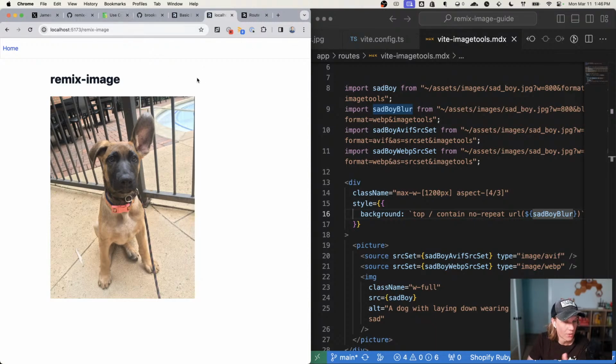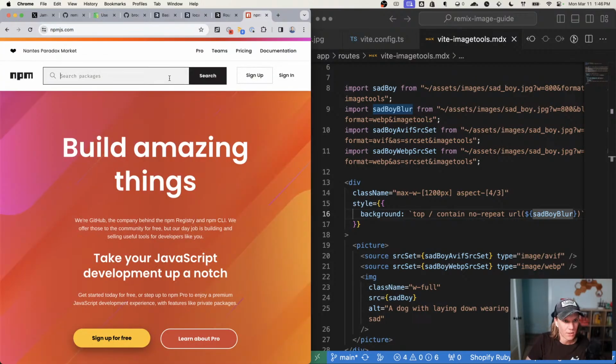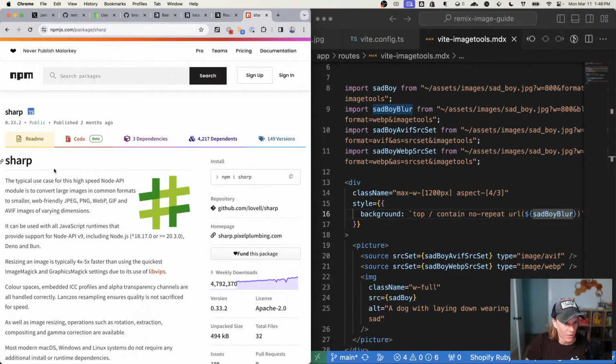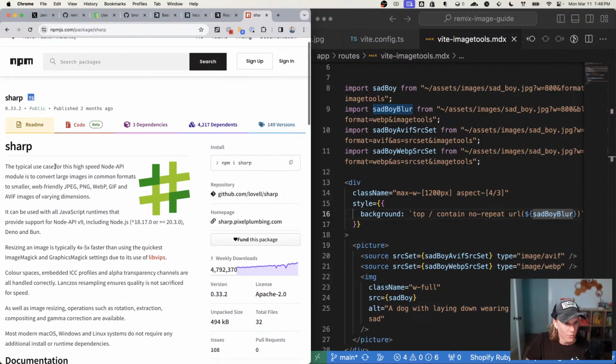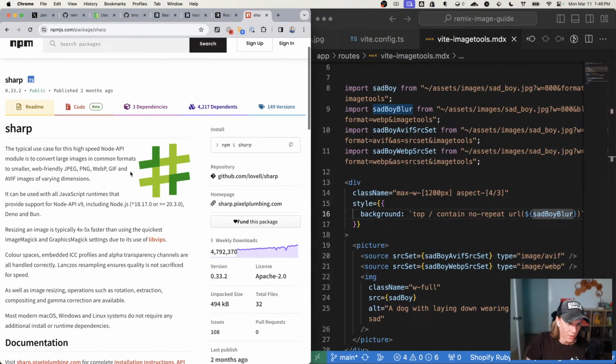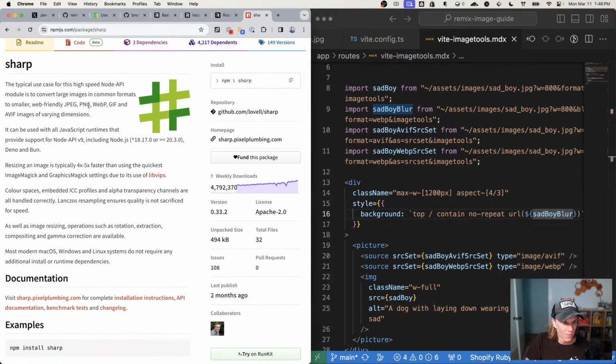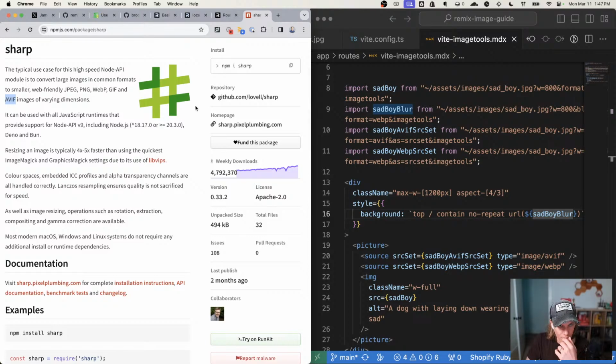If you're using Sharp at all, which is the underlying package, and that's the version I want to show. That's a good point. I want to call out that if you're using Sharp, you have to be on Node. The typical use case for this high-speed Node API module is to convert large images in common formats to smaller web-friendly JPEG, PNG, yes, see WebP or AVIF. So yes, you do need Node for this one.